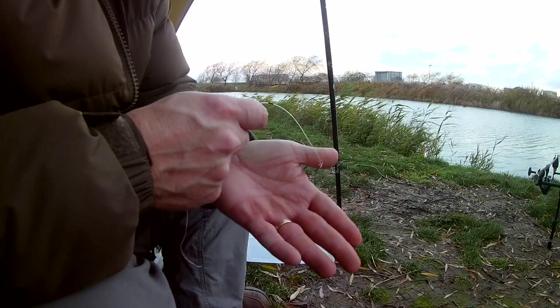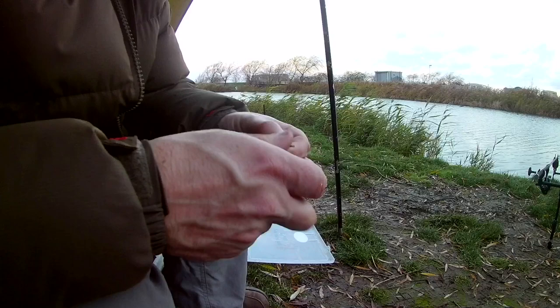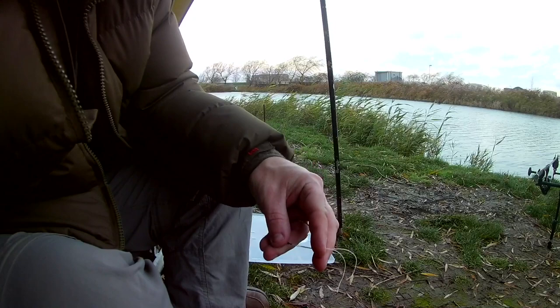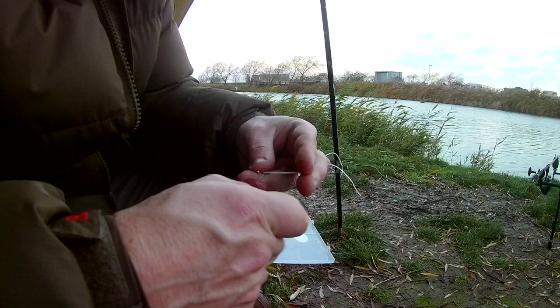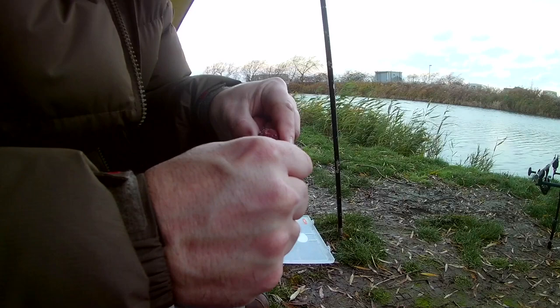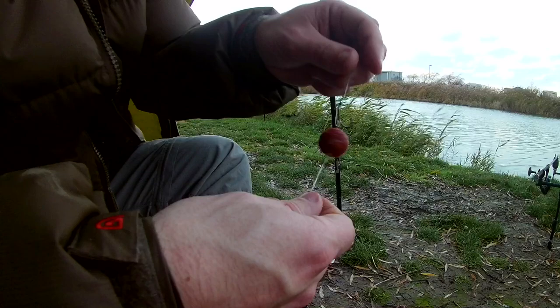An IQD rig, so I'm just going to thread that on and then just slide the boilie and the cork down onto that. Pull the bait floss all the way through, and then that's pretty much ready to go.